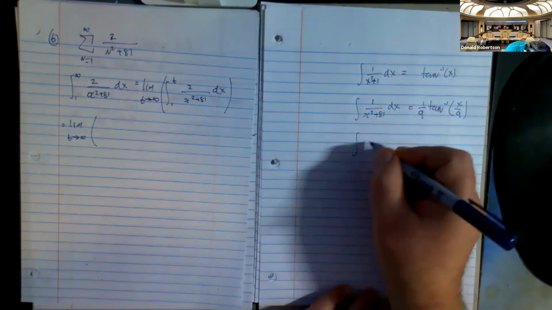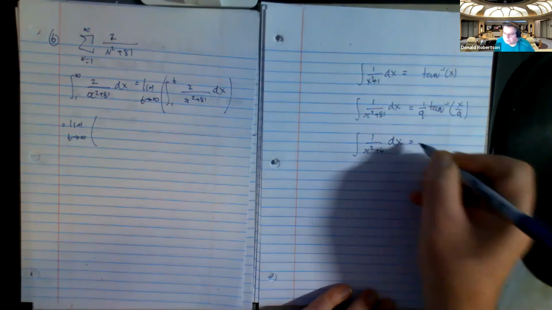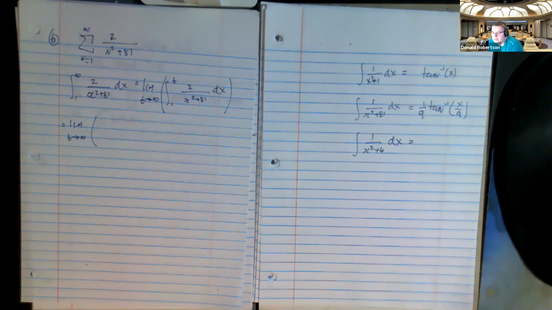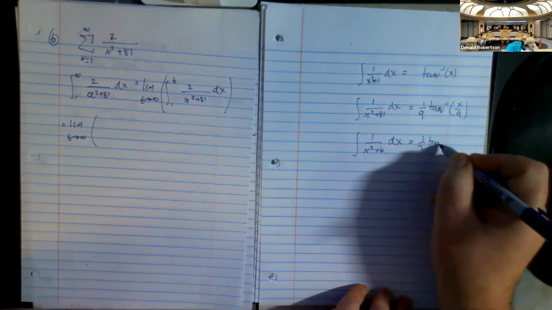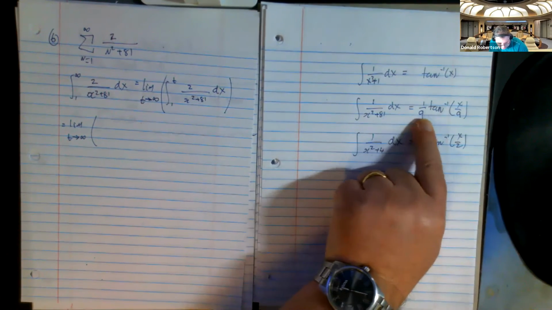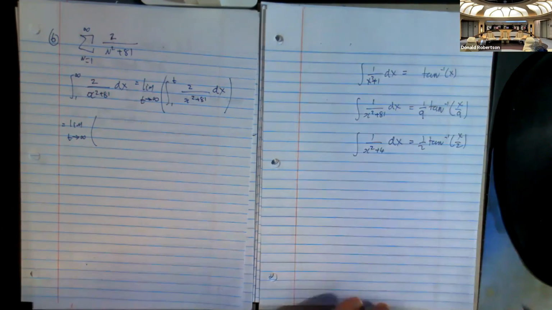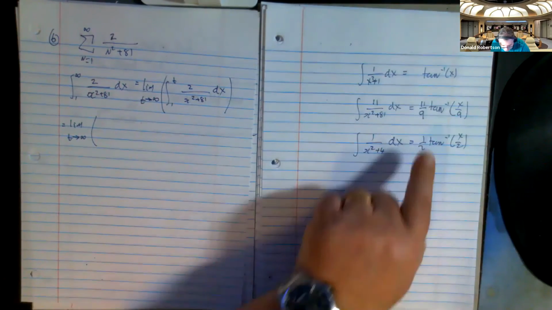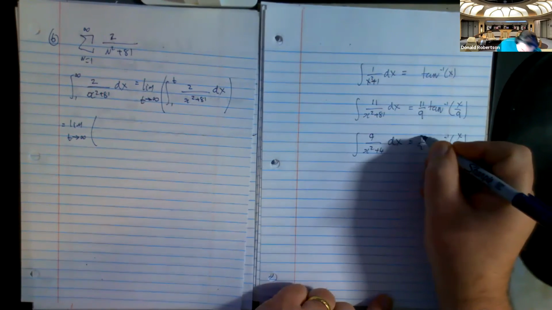Try another one. Because these questions are going to change the number on you, if it had been 1 over x squared plus 4, what would you get? Half inverse tan x over 2. Great. Are you all seeing how the 81 generates these 2 9s and the 4 generates these 2 2s? Now, what's going to happen if the top was 11? Well, you're just going to have 11 9ths. Do you notice the 11 only goes there?